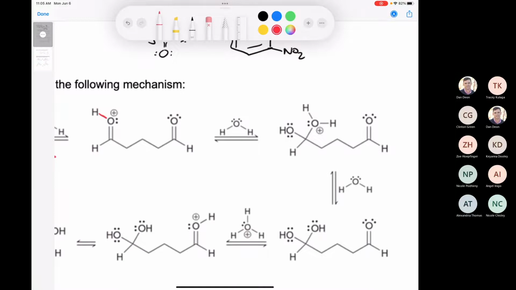Now, what the heck is going on in this step? Wow, this is pretty neat. We're doing something really cool here. We're making this bond here. But you see that this bond is between this carbon, okay, we're making a bond there, and the oxygen in the water molecule. So we're going to start with our pair of electrons, or start the tail of our arrow on the pair of electrons of the water molecule. We're going to end up over on this yellow carbon here, but we know that that carbon cannot have 5 bonds. That's impossible. And so we're going to break the pi bond and we're going to put the lone pair on the oxygen so that we end up with 2 lone pairs on our oxygen.